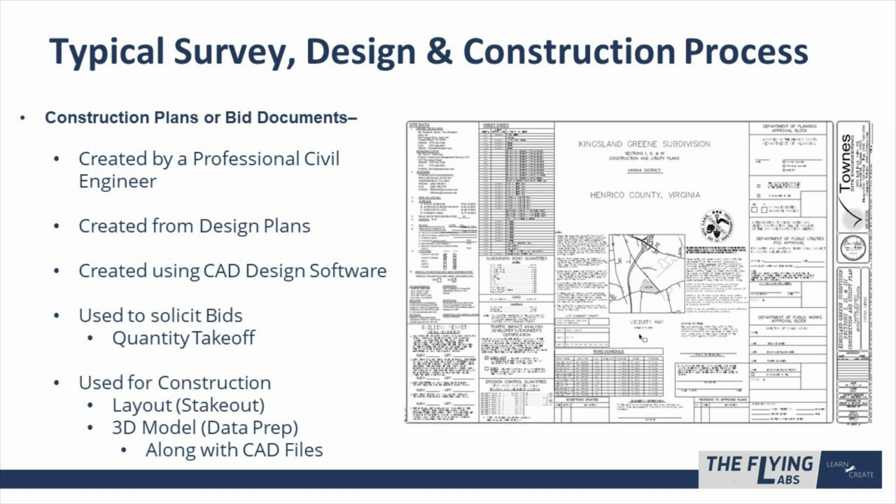Then you've got the construction plans or bid documents. These are the plans that, from the previous design set, are going to be modified and set for approval for bid. These are the ones that are going to get sent out to the contractor. When they get sent out, the contractor has the details and the information to do their takeoff to determine how much cut and fill they're going to need, how many rolls of silt fence, how much curb and gutter, how much pipeline, how much pavement, all the materials and site improvements that the project is going to need.